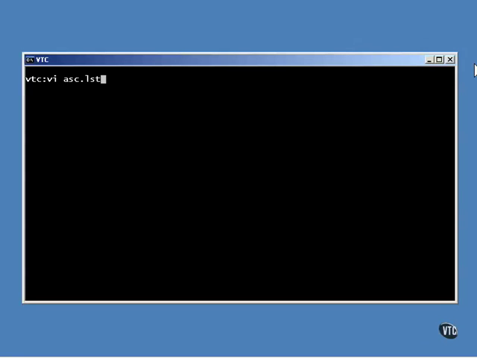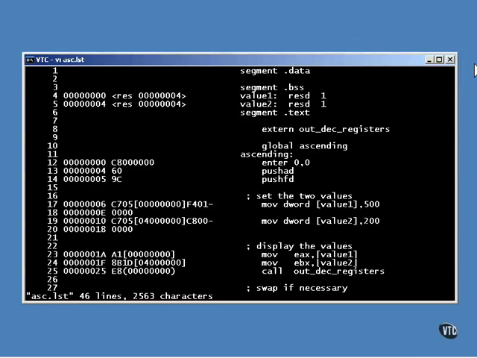All it does is compare the values of a couple of integers and make certain the smallest one is first. This is a listing of the program as it came out of the assembler. You can get such a listing by specifying the L option and naming the list file. You can see lots of things in such a listing.